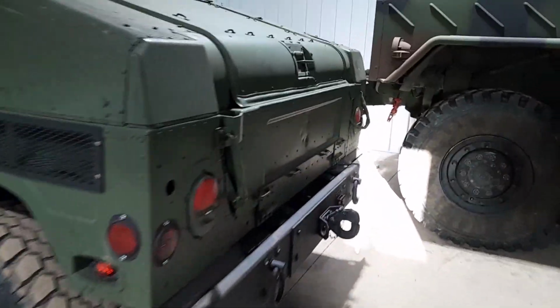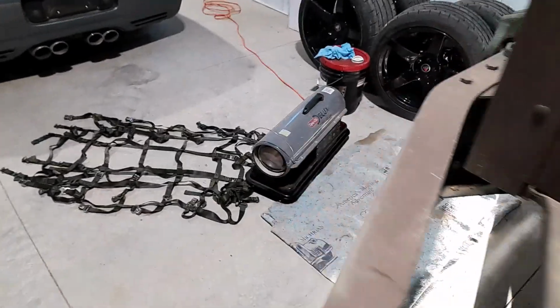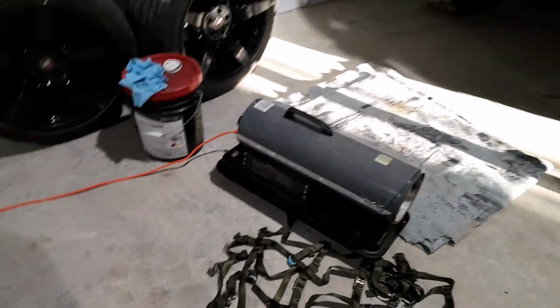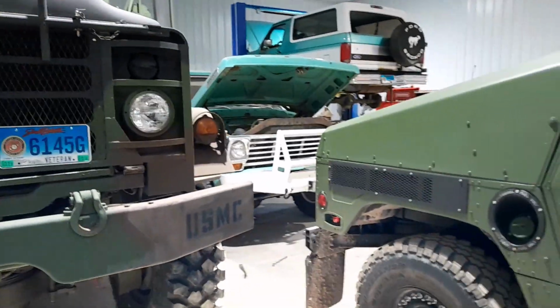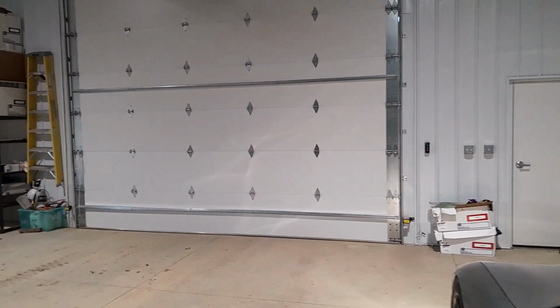I think just a little bit of sunshine comes in and helps. For the cold days, when it is cold and I want to work on stuff for a long time, I do have this crappy little heater for now. It's only 50,000 BTUs, but you turn that thing on for a couple hours and this place is in the 70s and you're boiling. Of course, the garage door is insulated also.